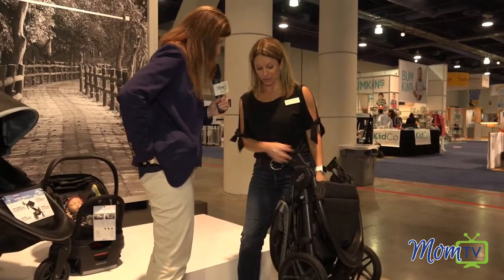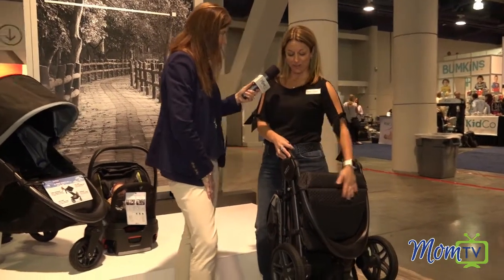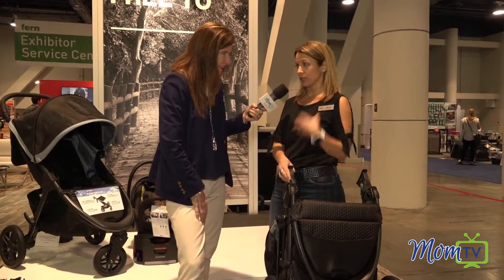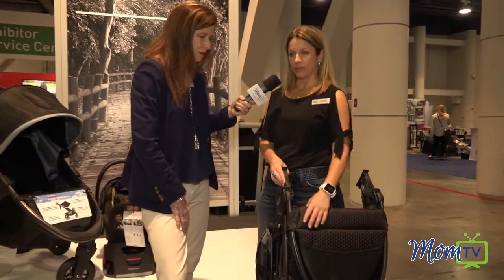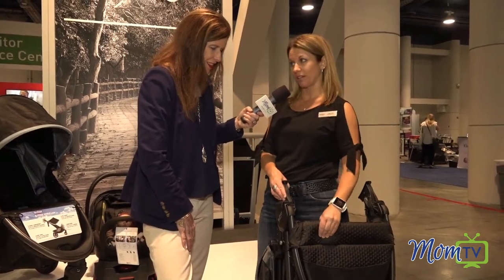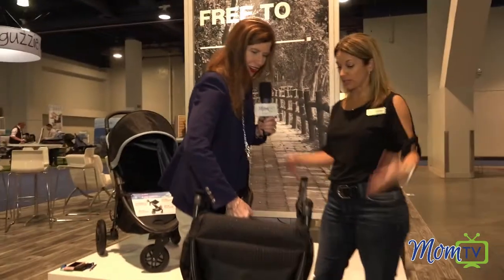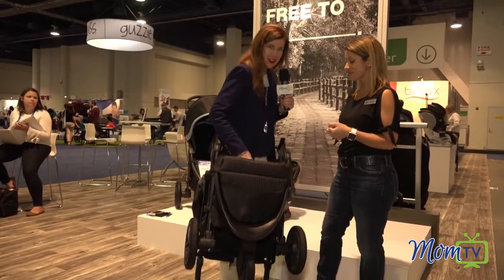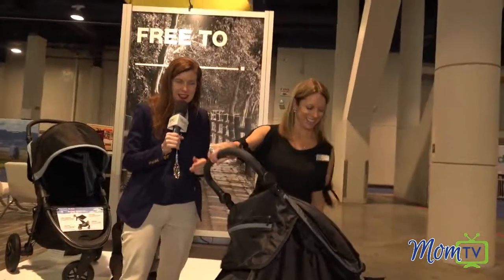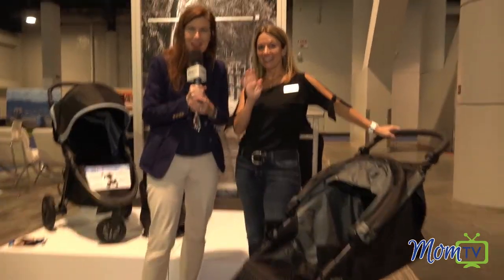Wow, that's awesome, and it looks beautiful. The fabric — if you can't see it on TV, go to a store and check it out. It's textured, so it almost feels like there's a breathability feature to it too. It's really, really comfortable for the child. It's a great stroller. 21 pounds — so it's a big stroller that actually has a lightweight, easy to carry. And the seven pockets. It comes from Britax, a great brand for you and your baby. I'm Maria Bailey with Kate here at the ABC Expo.